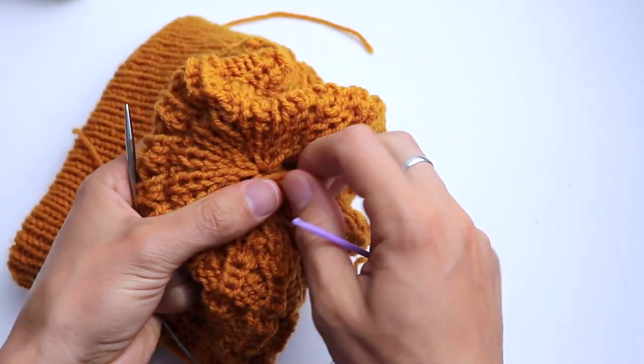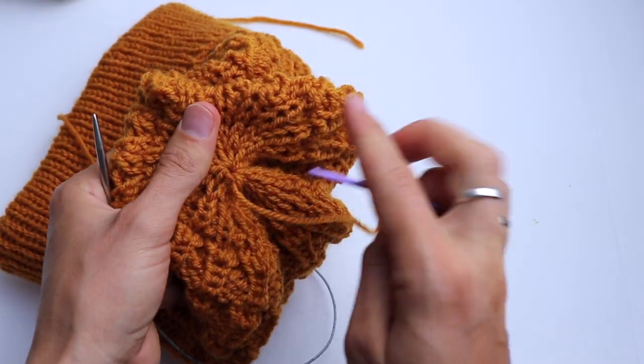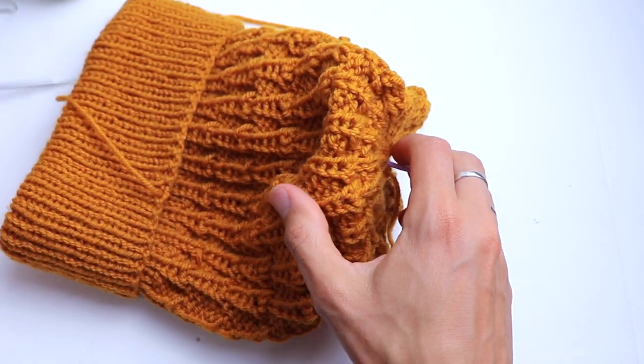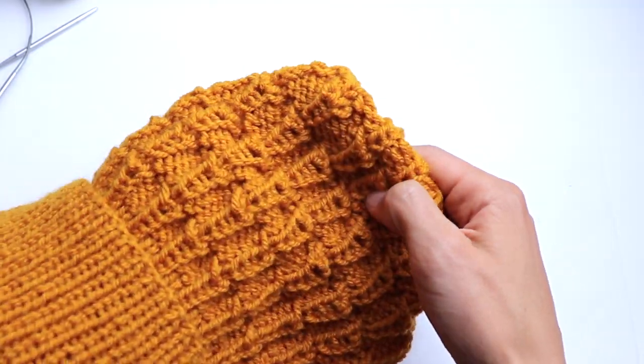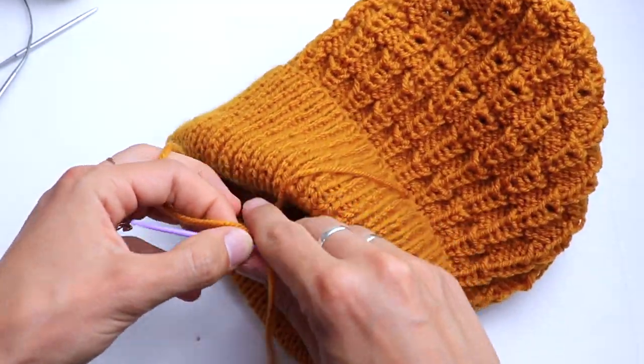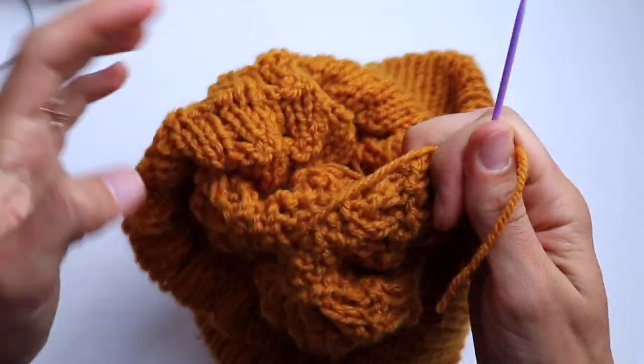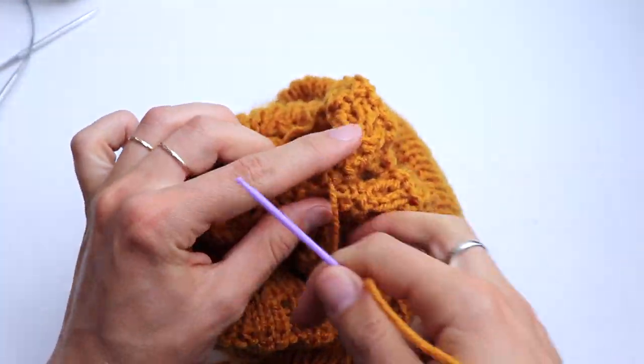I like this hat together with pom-pom. It doesn't necessarily need to be a fur pom-pom. It can be, as I said before, a yarn pom-pom. Just because this hat looks great with pom-pom.